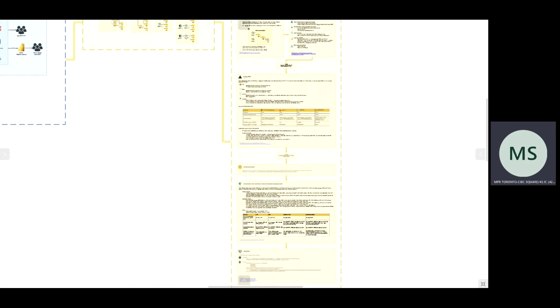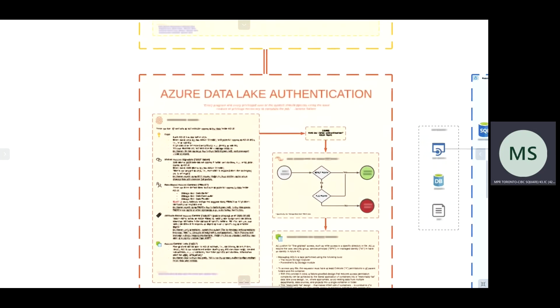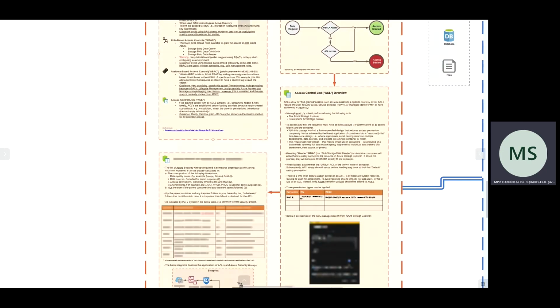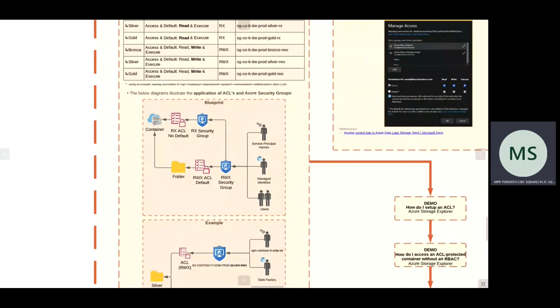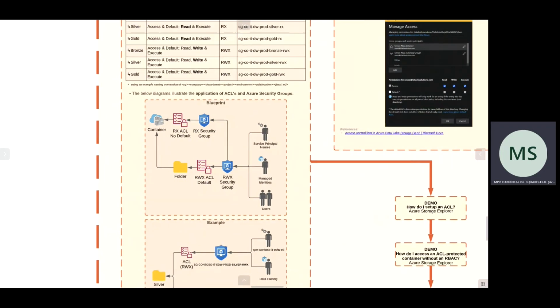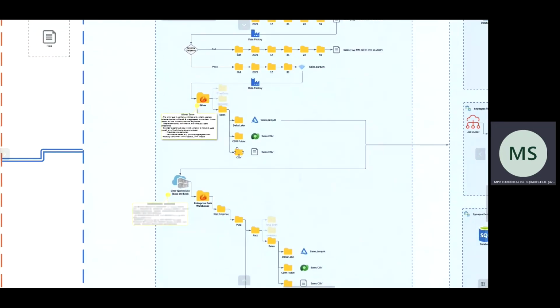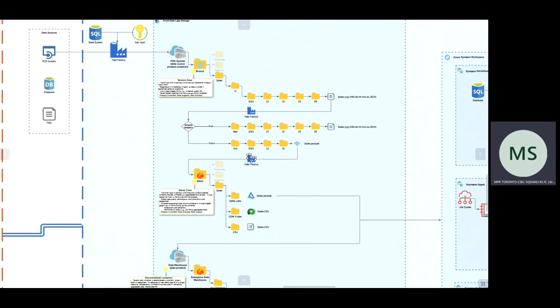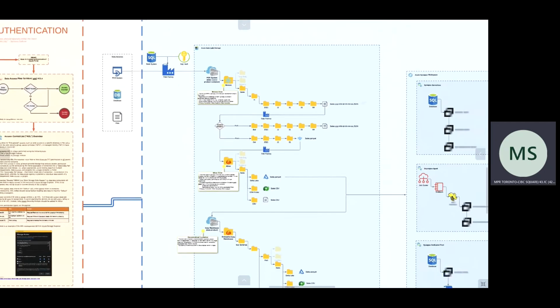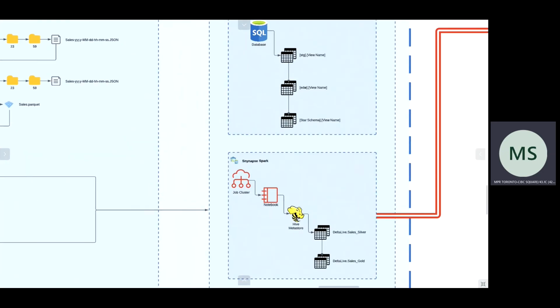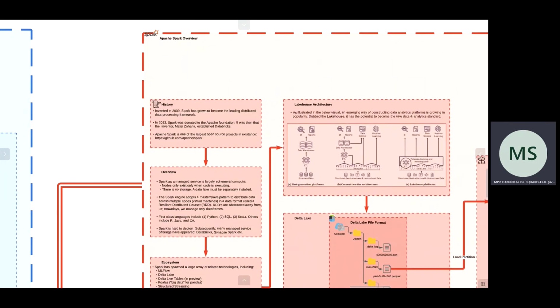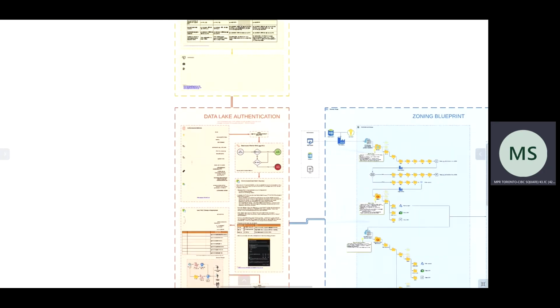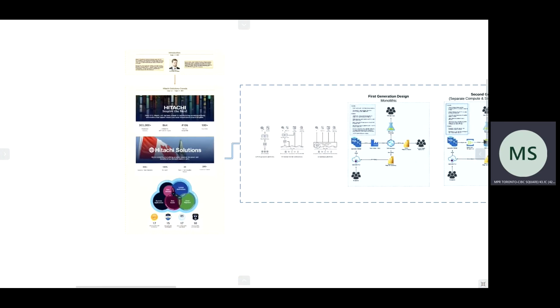I will probably skip this section here, which is when we get into the nitty-gritty of things, in particular something called ACLs, which I will avoid for today, I think. It's a topic that's a little too complex. And I will probably round out the discussion by walking you through, in about 5 or 10 minutes, how to zone a data lake and how to structure it such that it is future-proofed, which is very important. I will not talk about the compute that connects to a data lake, and I will not talk about Spark. But if anyone has any questions on that, feel free to reach out and ask at the end of this presentation. So let's go all the way back to the beginning here.